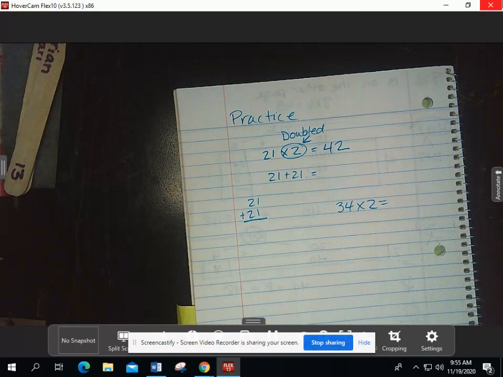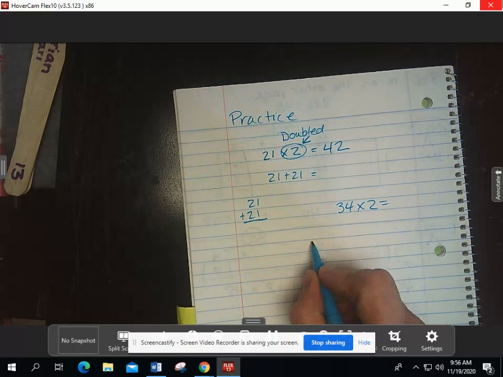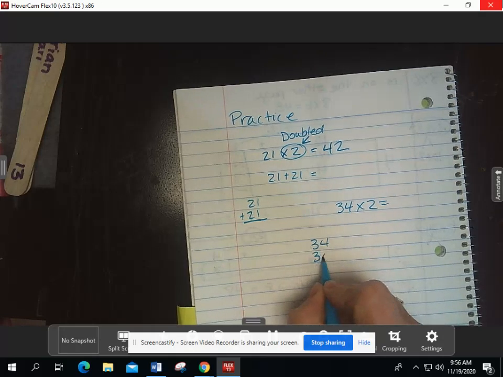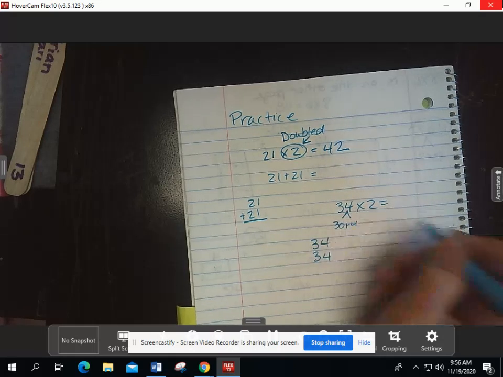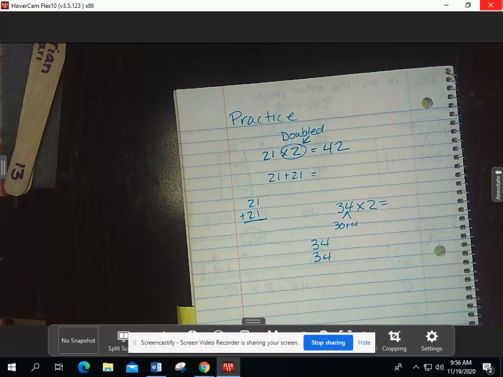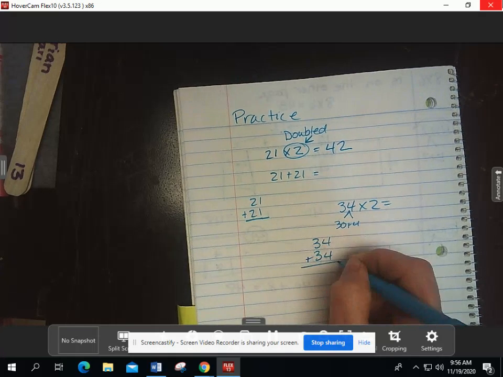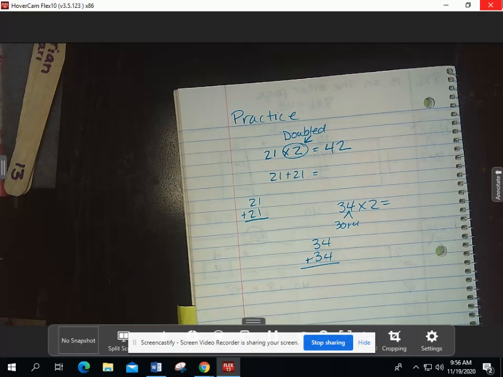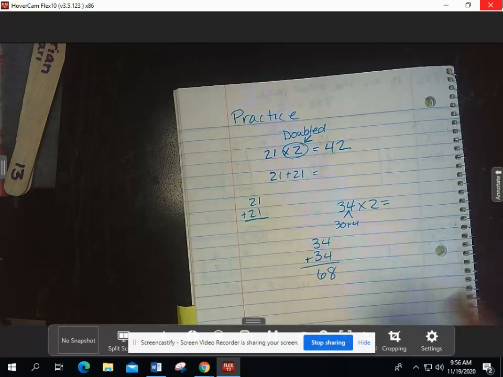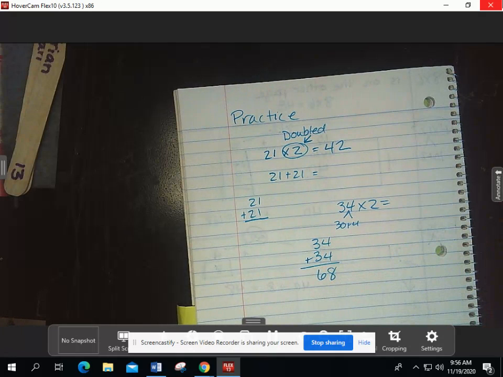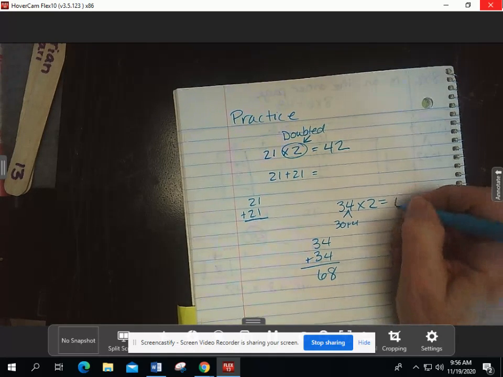Let's practice again. This time we're going to do 34 times 2. How can you set it up? 2 different ways. Akaya. 34 plus 34. You can set it up as 34 plus 34. Some of you might be thinking of it as 30 plus 4, and you're figuring it out that way. 30 times 2 and 4 times 2. Have I talked long enough that you've all figured it out? Yes. Okay, so 34 plus 34 is what? 68. 34 times 2 is what? 68.